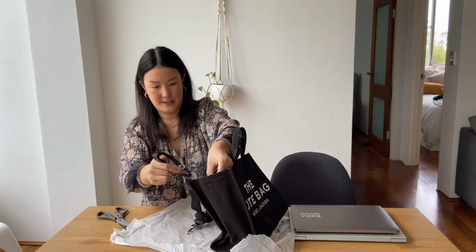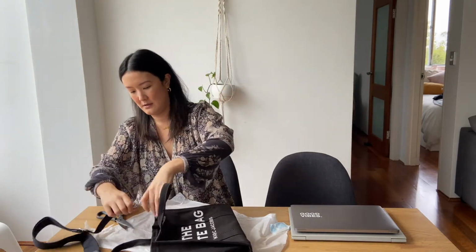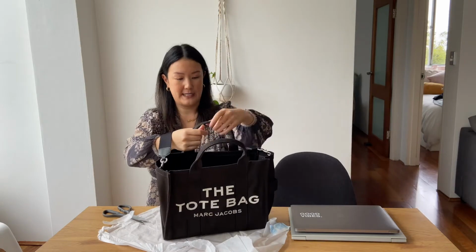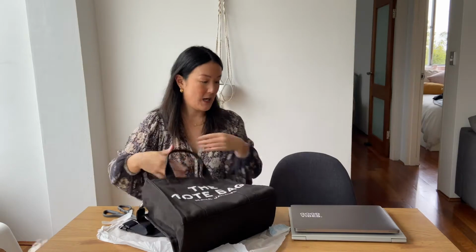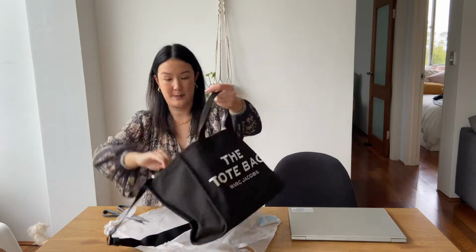And then we clip this on the inside. So I'll test the length later, but for now let's see what fits inside it. So let's start with my personal laptop, which is a MacBook Air. It's a 13-inch MacBook Air. That fits pretty comfortably, and I'll be able to zip it up.